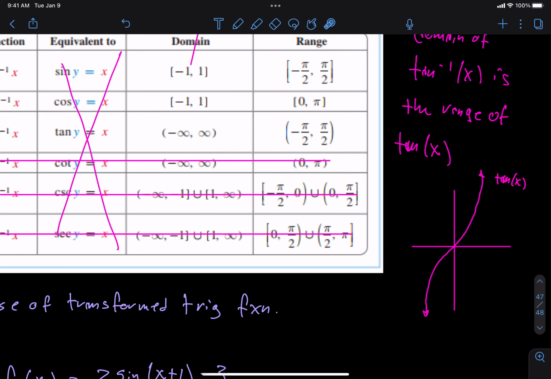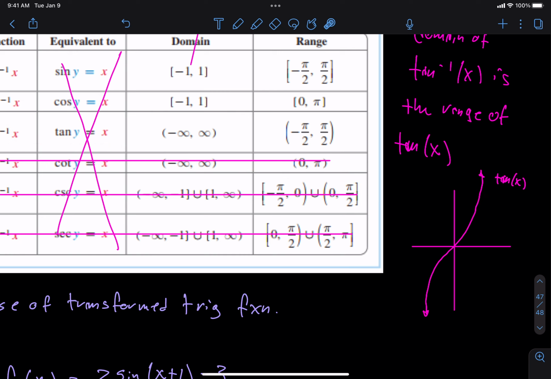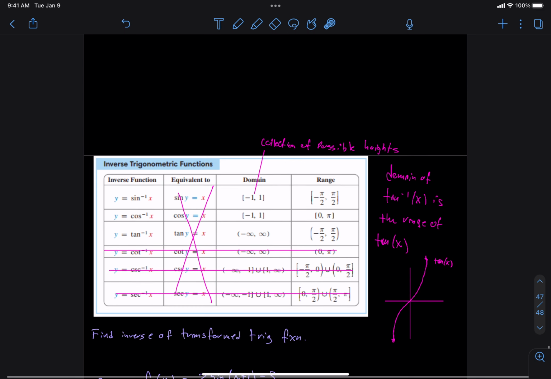And the range is going to be the angle between -pi/2 and pi/2, which produces a point on the tangent function who has the given input as a height. Okay, so it's going to give us whatever this question mark is, this input, which would give us a height of x on the graph of tangent. Okay, so lots of different multiple representations of how to visualize these inverse trigonometric functions.